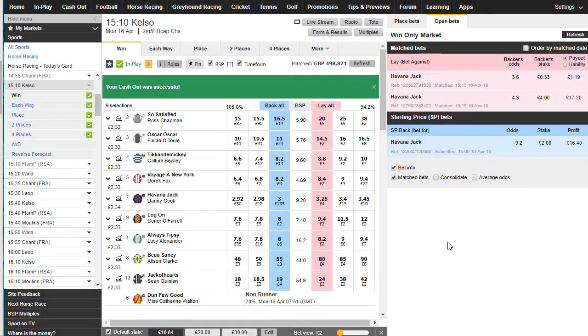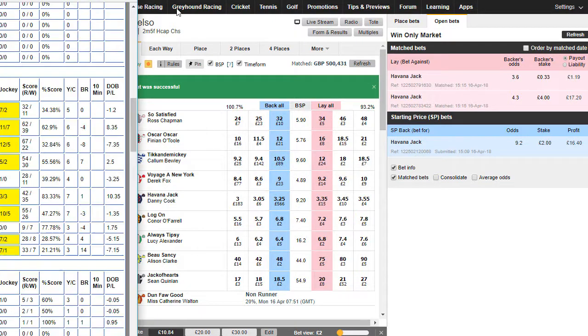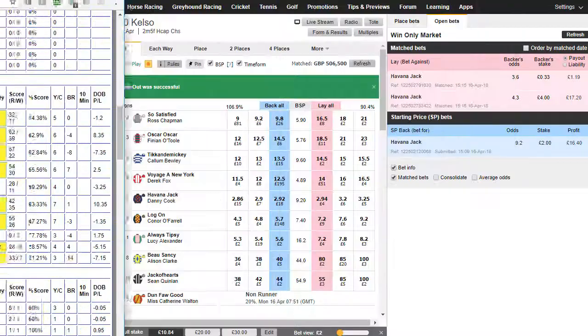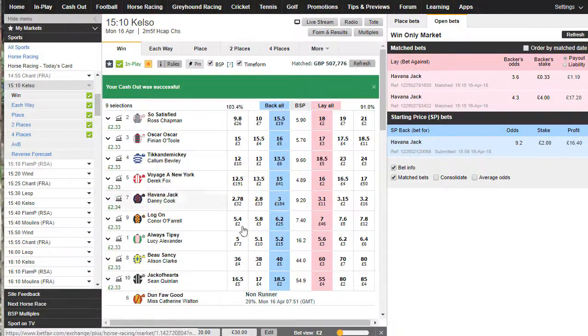Nice double or bust bet using the DOB software. But as I said, this new tick value is worth looking at. It pointed this one out, had a lot of DOB history, and it just worked. You don't have to pick many of these a day, do you, to make a nice bit of money?